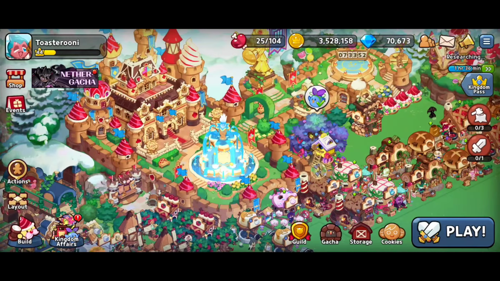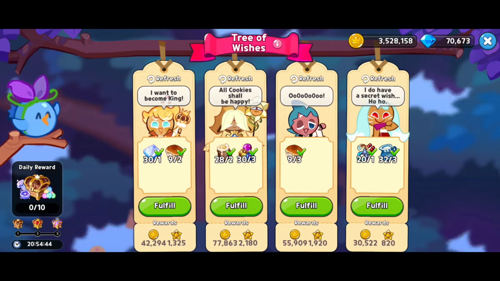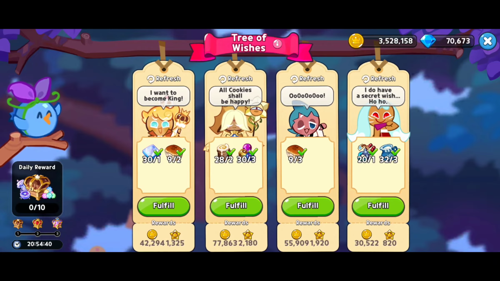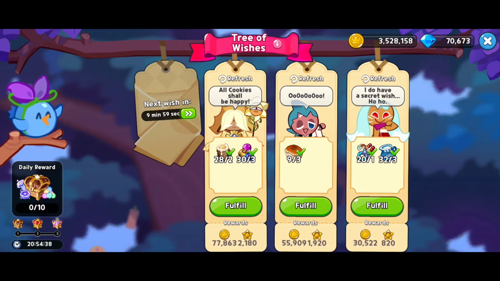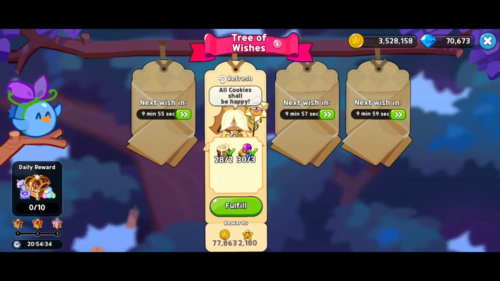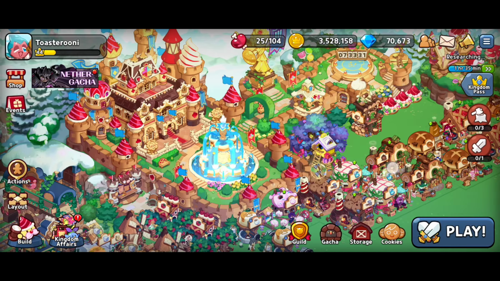I'm happy with that. Now, one thing that's going to come and take up these items is your Tree of Wishes. It's pretty difficult to get all three of these completed in a day. For example, here, they're asking for items that I never want to give. So I end up refreshing a lot of the items a lot of the time. For example, here, we're refreshing all four. I'm not into that one right there.